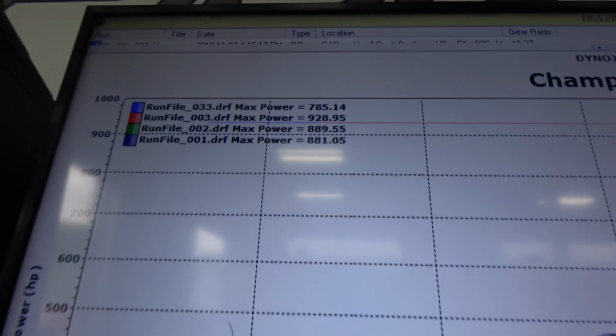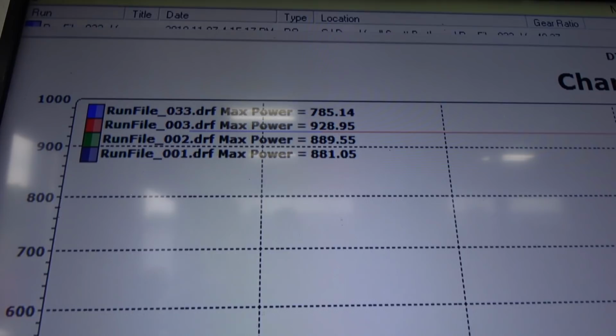But as of right now, 928 at the wheels. Like I said, I'm super happy with the numbers today. We stayed on the conservative side. We took a little bit of timing out of it. We didn't want to throw any more timing at it because there's honestly no need to. I'm super happy with the numbers that it's pumping out, and it's really exciting. I'm happy with it, especially the fact that it's safe. I can drive it like that all day long. If something happens and my meth injection pump stops working, the computer will automatically take out the timing, make sure that everything is safe. So guys, I'm super happy.